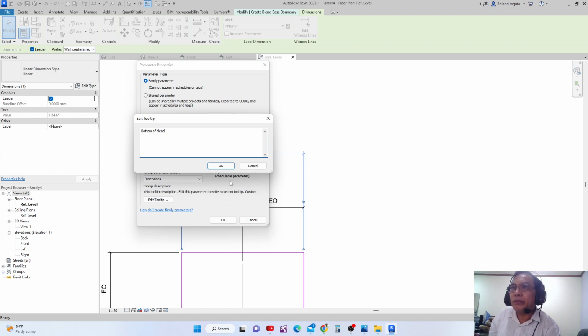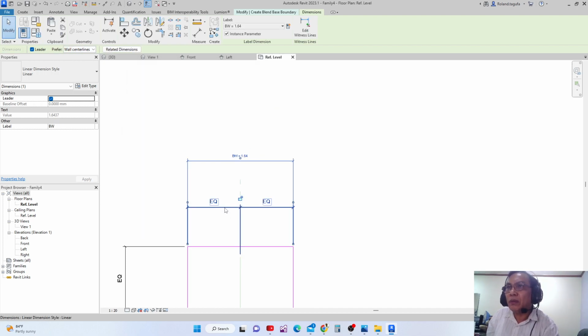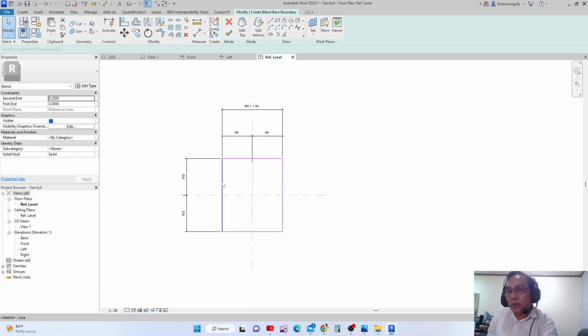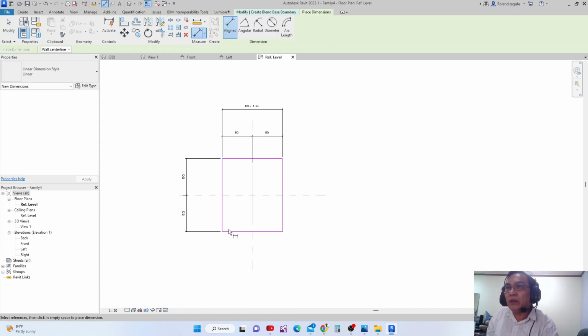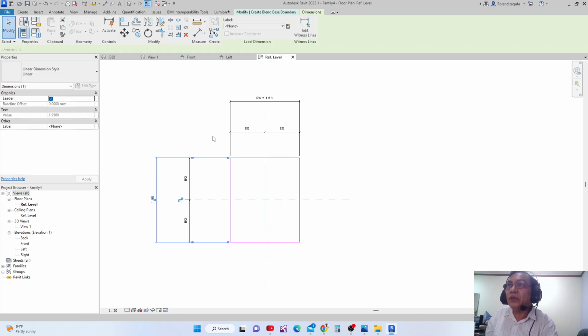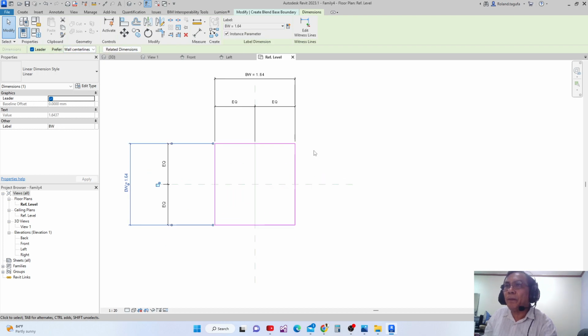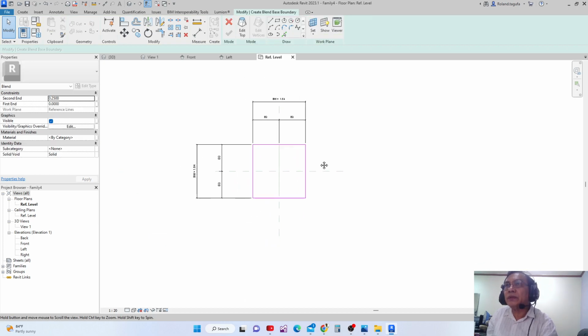Okay, and then okay, and then this is BW, and also I will dimension it with DI, and then I'll assign this as also BW. They are both BW. Then I have this.